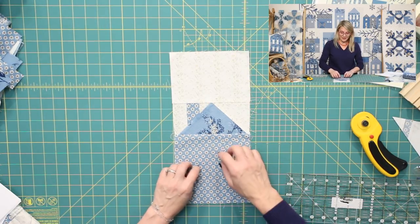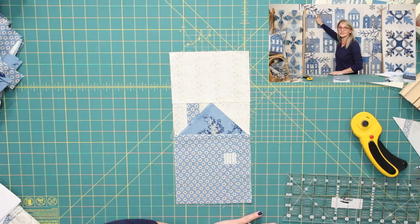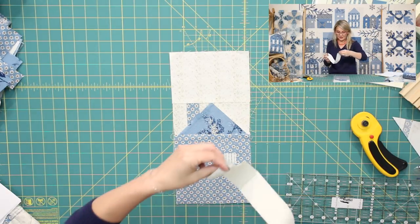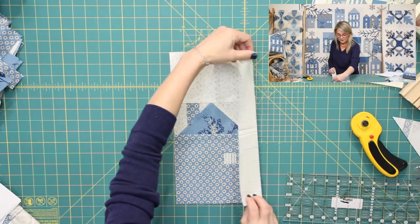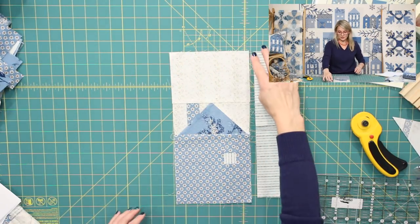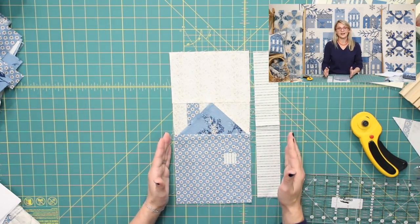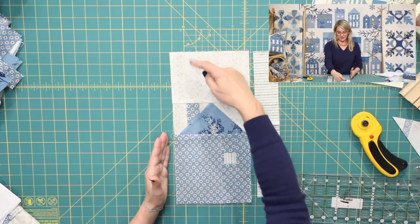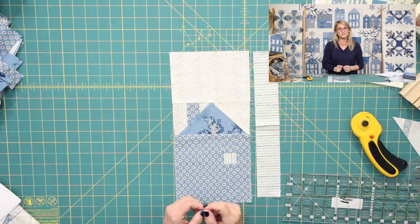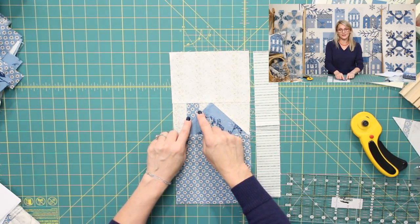when I had to sew my next piece into it. And for every house I make, right away, in the directions, I give you the sashing measurements. So right away, I take my sashing and place it right over, zoom, zoom, zoom, flip it open, and I sew my sashing to every house. As soon as I do that, I can check my measurements, square it up, and I am ready for another home.